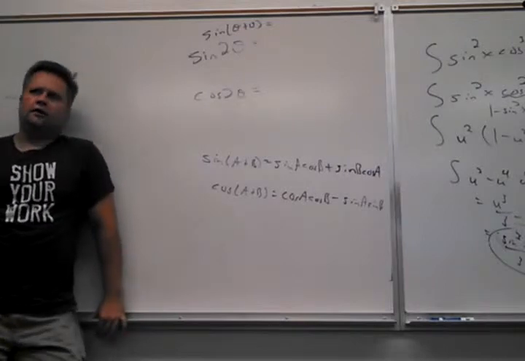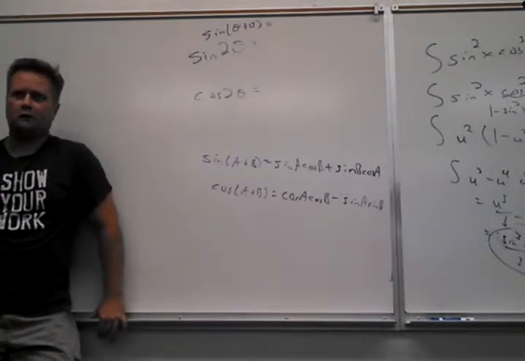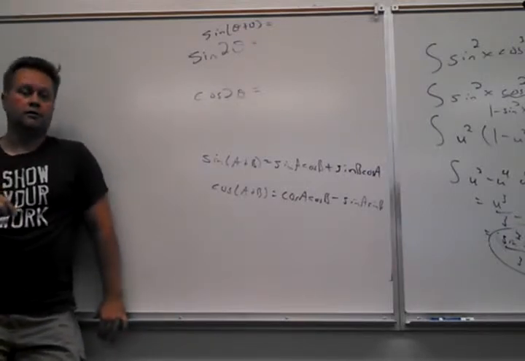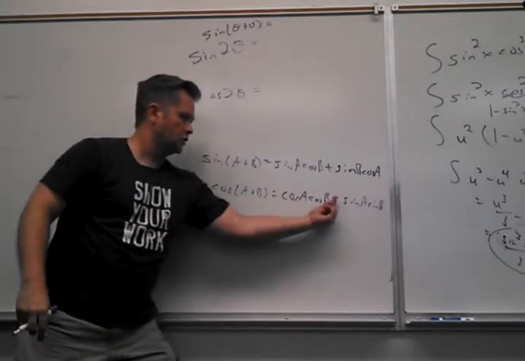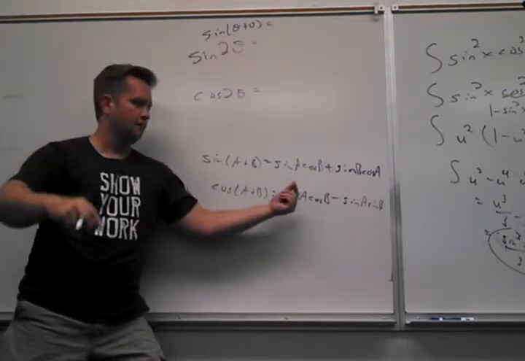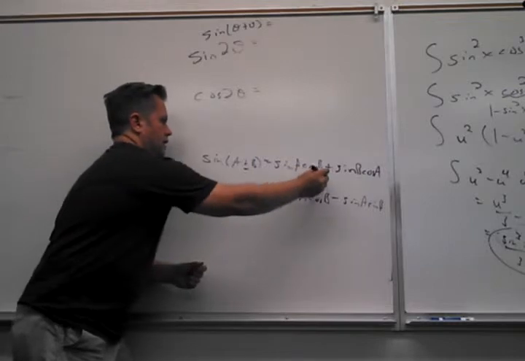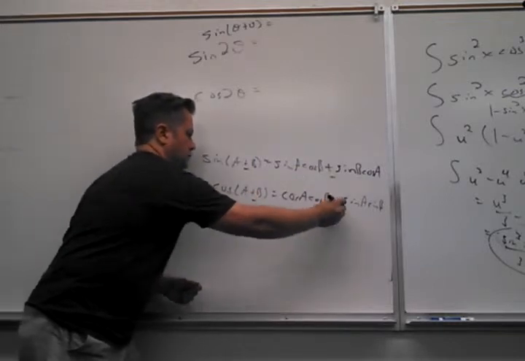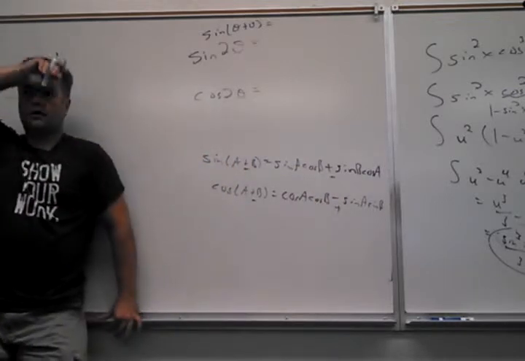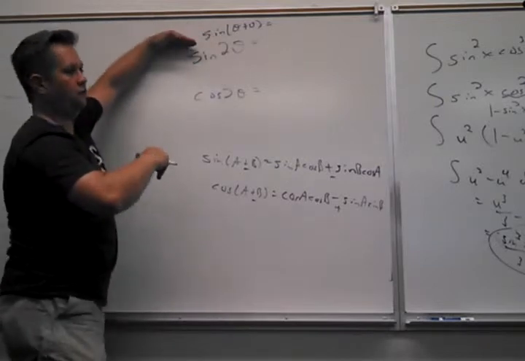Right? So if you ever need some help remembering it, that's how I remember it. Cosine's a jackass, B first, change your sign. So if this is minus, cosine says screw you. But that's exactly where these come from.